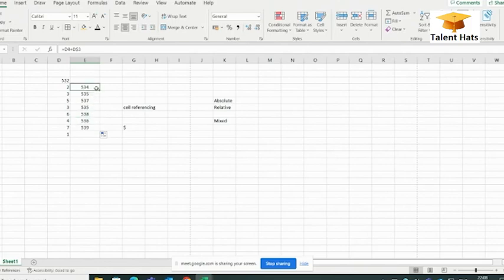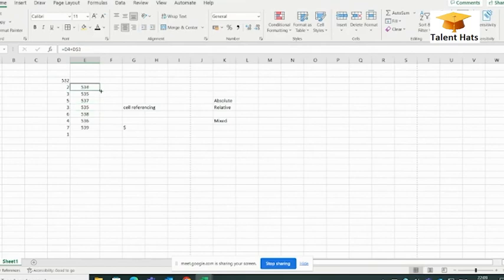So here what I'm doing is I'm only changing the row number. If I put a dollar before the row number, that becomes always 3. It will not change to 3, 4, 5, 6.